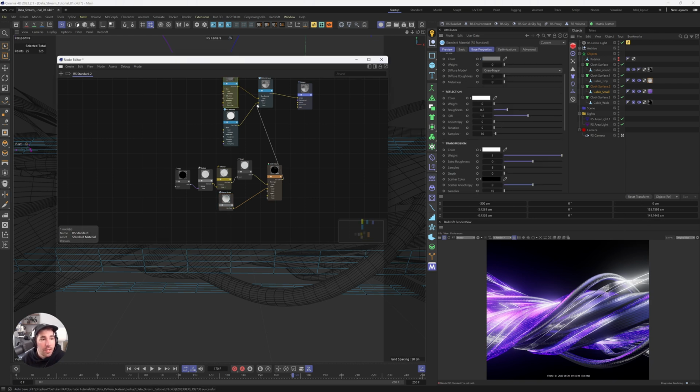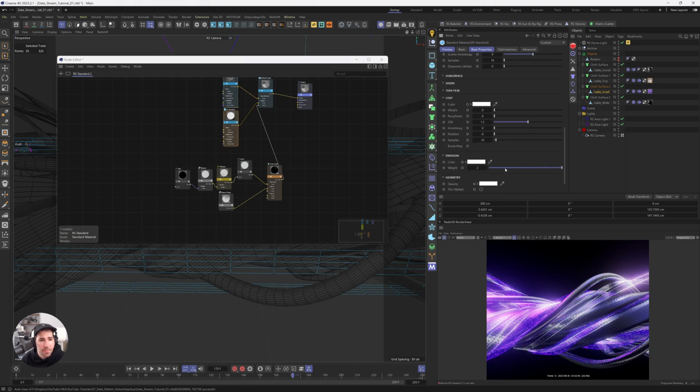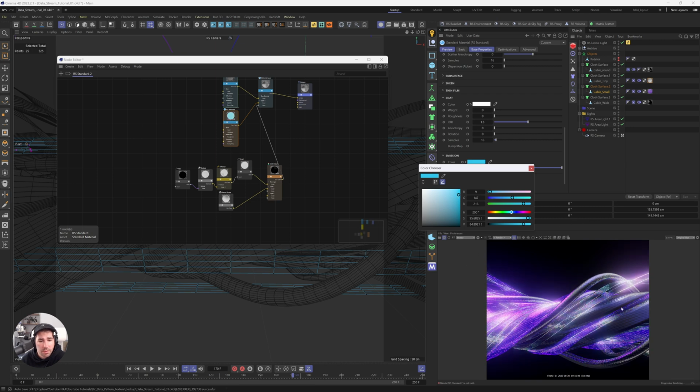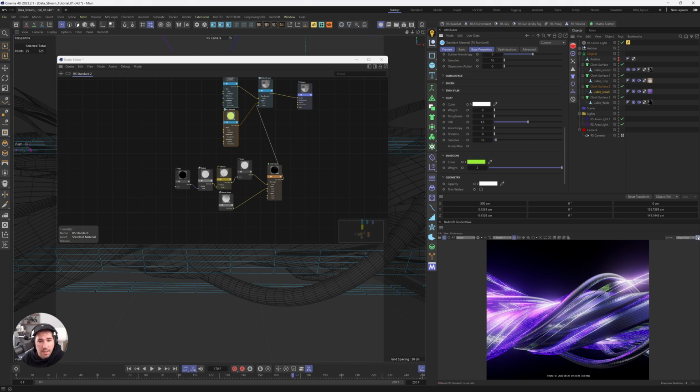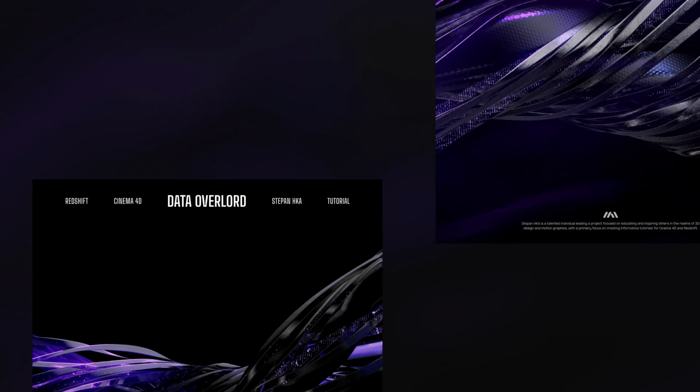Then for that glass, we can go dispersion. Can bring in a little bit more color with that. We can also change this emission to blue. Getting different vibes. We're getting some yellowish tones there, and really that's it. And if I go to that bloom and I see the intensity is pretty high, I can just lower that intensity on some of those.